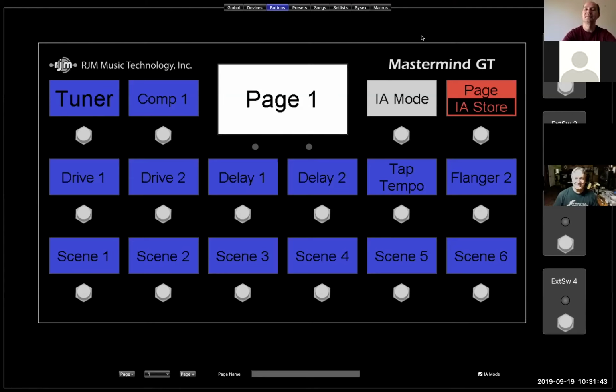Rick has one more thing. Okay. Ron, are the button pages and IA mode available on every page? Yes. Every page is equivalent. IA mode works on every page. It's all very universal, I guess. Every page can have an IA mode. With buttons, we tried to make it so that every button can do the same thing. It has the same amount of choices, and we didn't want to have any limitations of this can't do that or whatever. So all the products, all the buttons, all the pages, they all work the same.